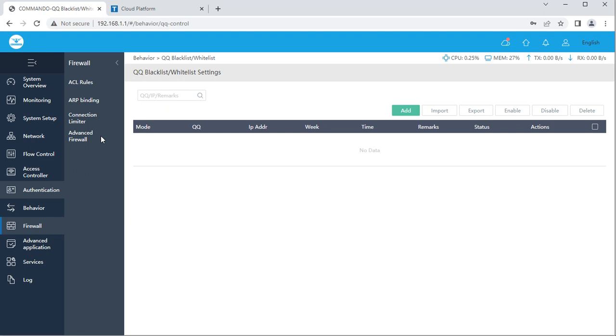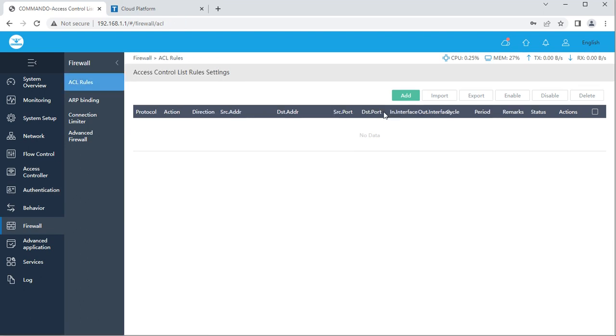Then firewall. A firewall is a network security device that monitors and filters incoming and outgoing network traffic. It is a barrier between the private internal network and the public network to protect the network by filtering traffic and blocking outsiders from gaining unauthorized access. It monitors incoming and outgoing traffic and permits or blocks data packets based on a set of security rules.